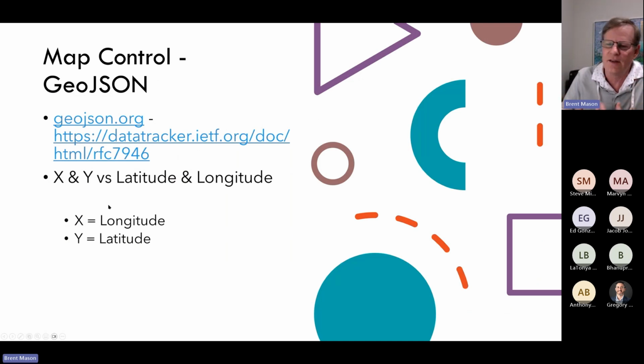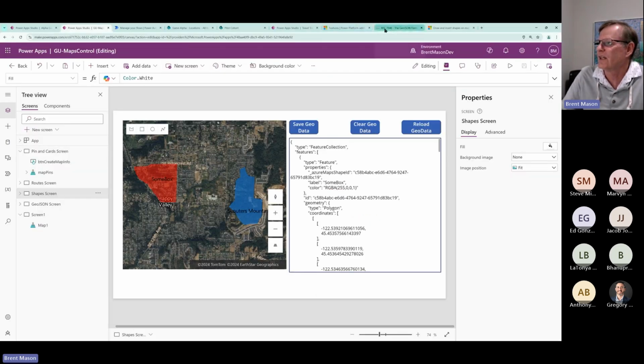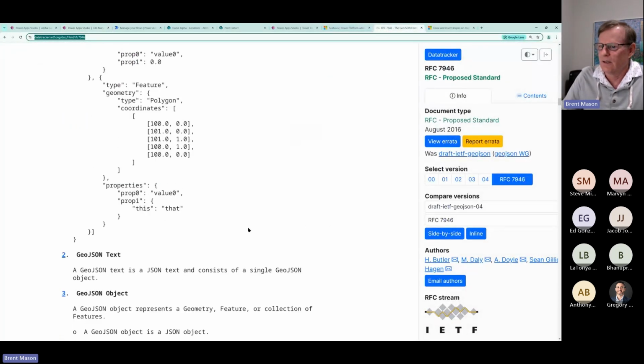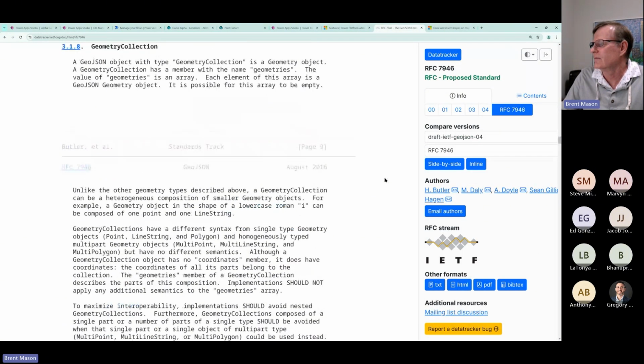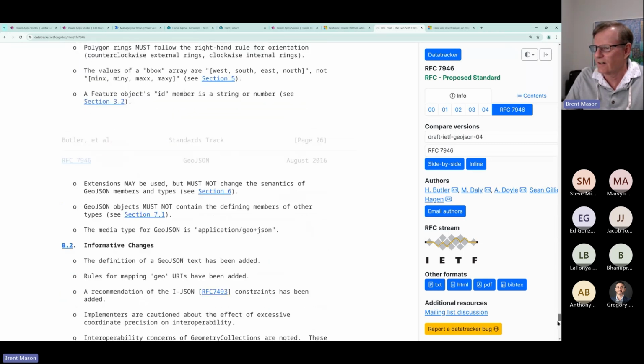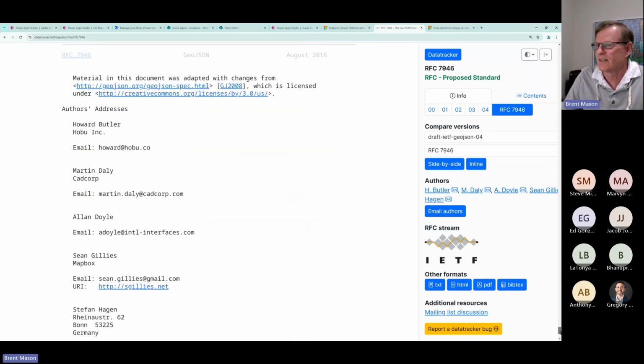The hardest part of any of this mapping stuff that I have spent time on is figuring out this GeoJSON structure. If you're familiar with JSON, it's pretty clear how things are lined up and put together. But GeoJSON has some specific challenges, right? So I did want to show here's a link to geojson.org. This is a standard, not something Microsoft came up with, but an actual international standard, right? I'm going to go down to the bottom. How many pages are there? Well, in the standard, there are 28 pages, right?